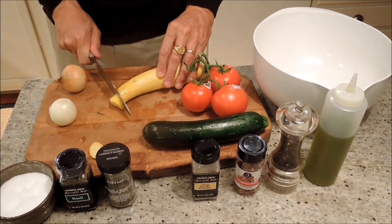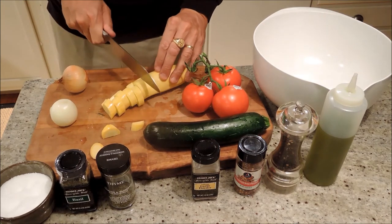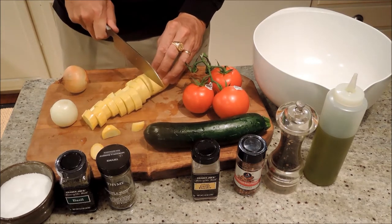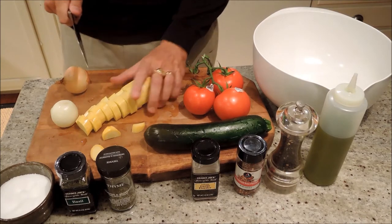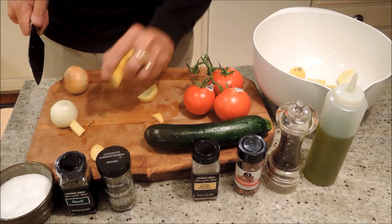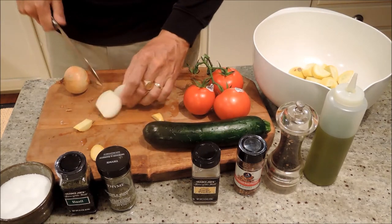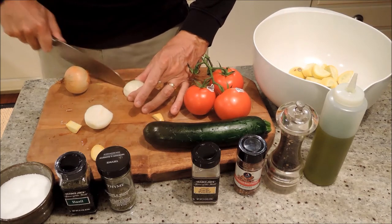The beauty of roasting is that because these things all have a lot of water in them, they will kind of intensify the flavors when they're roasted. So we just put everything in the pot here. I'm gonna chop up some more stuff separately without you. The onion I want to make kind of small if possible.